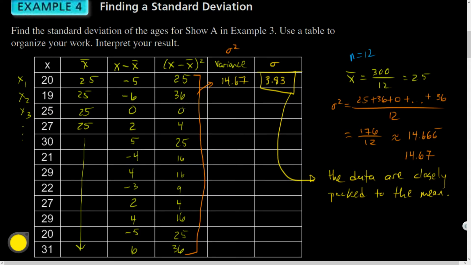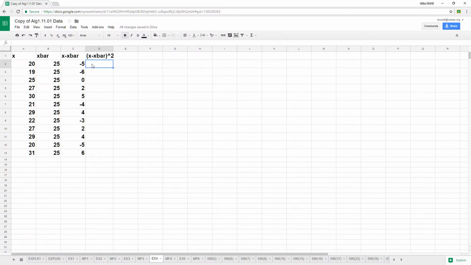So next thing, I'm going to square those numbers. So watch this. I'm going to hit equals. I want to take this number and square it. What does it mean to square it?